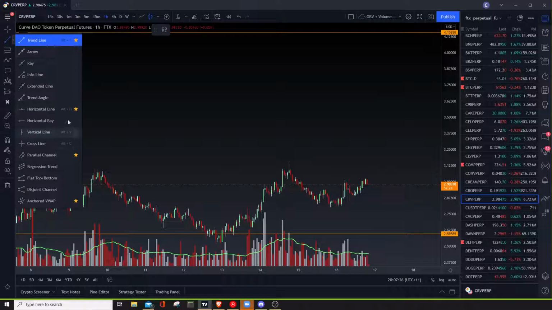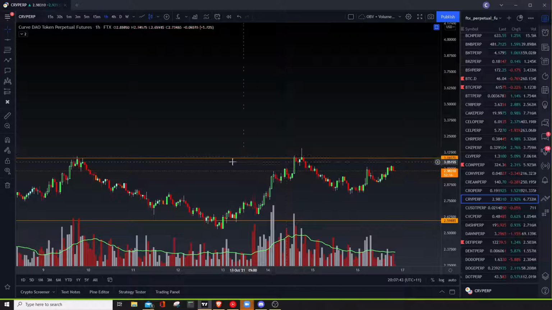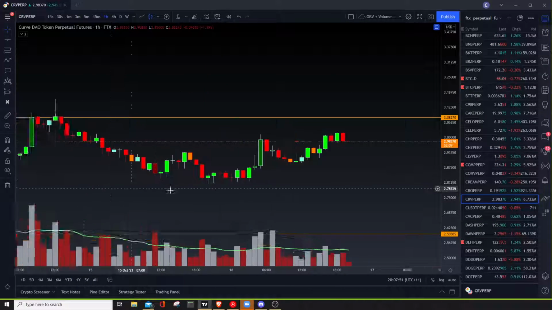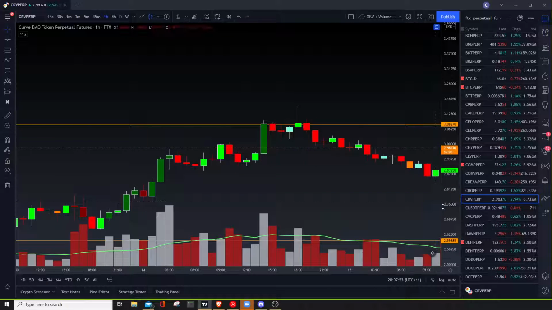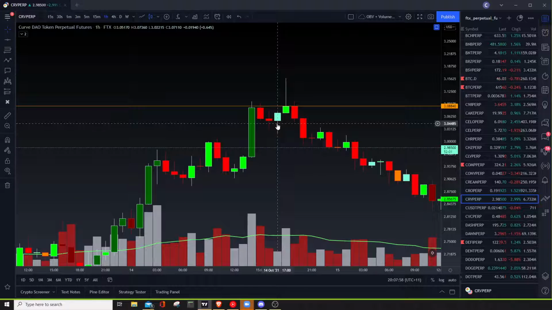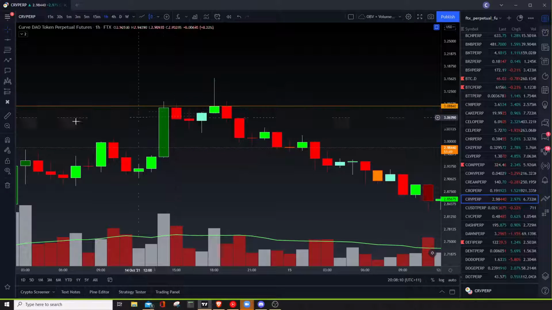So got some resistance there. All right, so rejection here, inverted hammer there. So rejection on resistance with inverted hammer is a short, right? And it needs to be low volume at the top, which it is. So low volume here, high volume here, pull back, right? So there was a high volume bearish candle in there, so there was a lot of trading volume in this candle, even though it's small, right?